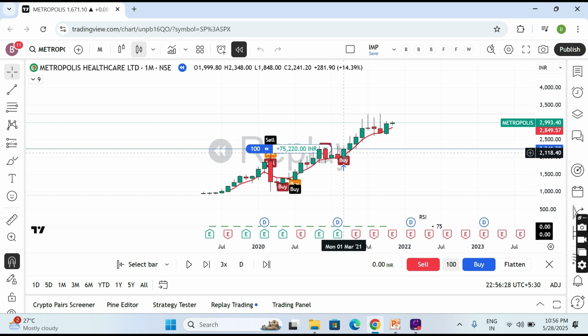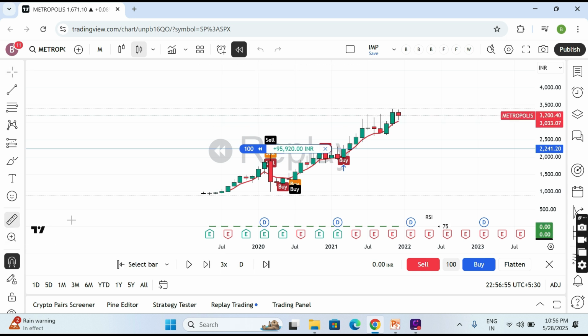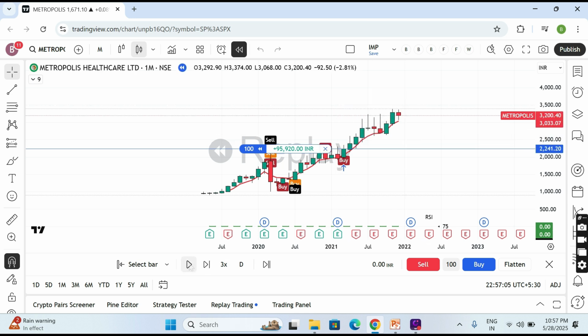So the moment you enter, you had the plan, you had discipline, you executed that. But the moment you reach over here, the market has already given you almost 35%. Now it's up to you whether you want to stay back or you want to exit. Okay, but there are a few greedy persons in the market also. What we do over here, we wait, we want more. So next month also we got almost a good hike over here. Okay, if I see almost 204 days, I got almost 33%, which is also nice. Okay, let me check more.